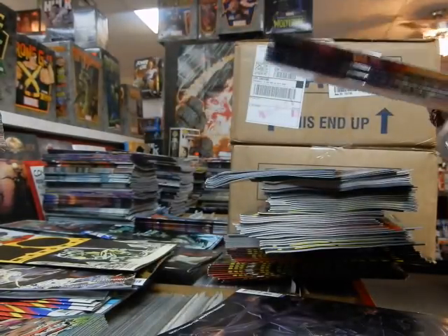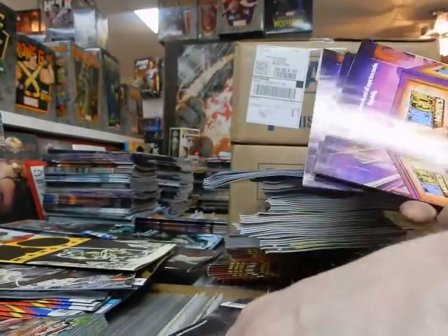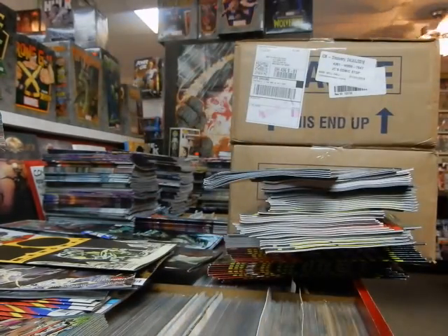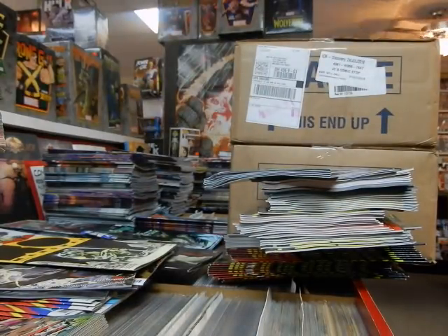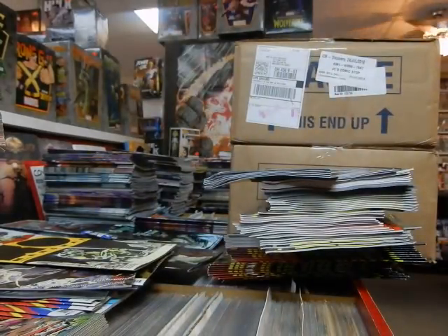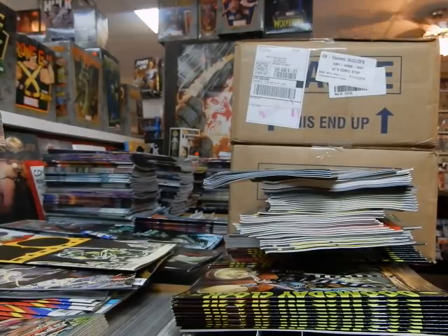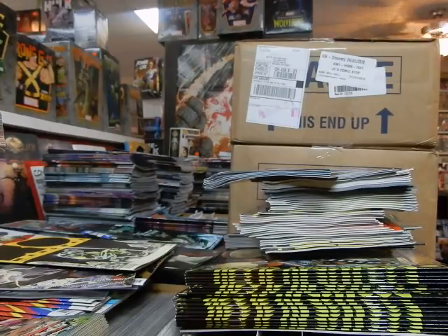Got Detective Comics — looks like DC is setting a trend, so I'll assume all their Cover Bs are going to be these virgin covers. It would be nice if DC would have images available for us retailers again on our final order cutoffs. When we're making orders and placing decisions on what to order, it would be nice to actually know what the cover looks like rather than ordering blindly — you could have sold more if you'd only known. DC is a much better company than that — I'd give them an F for not keeping retailers informed.